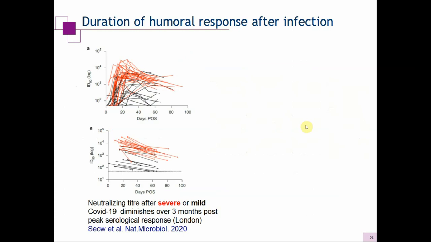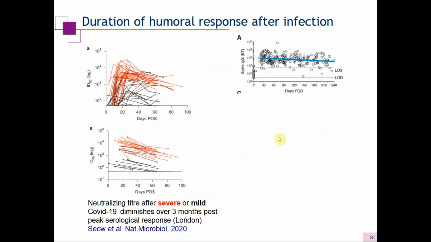So how does the B cell response persist through time? Here you've got antibody titers over time, days post-symptom onset. Red are people with severe infection. Black is people with mild infection. So basically, after the peak, antibody titers are going to go down, okay? And the lines are all parallel here. So if you've got a low titer at your peak, after a couple of months, this will become undetectable. So over 6 months post infection, this is more data from Shane Crotty's lab.